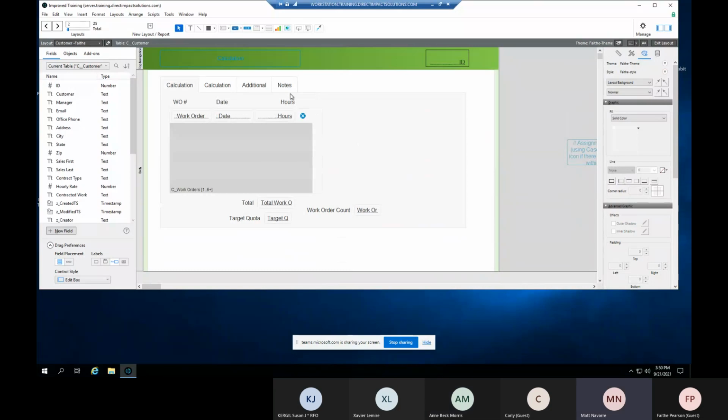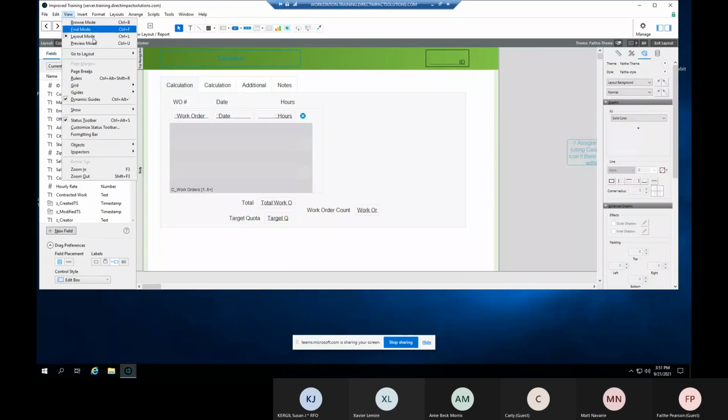A second concept is columns. Columns are really good because the eye follows them really well, and they can work across tabs and parts of your layout. And FileMaker has a really cool feature which I'm going to show you right now, which is alignment markers. That's not the right tool. Go to the View menu. And let's take a look at some of the things that we have here. Okay, turn on rulers.